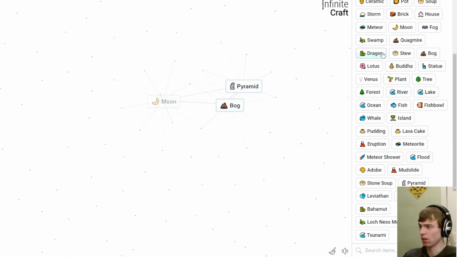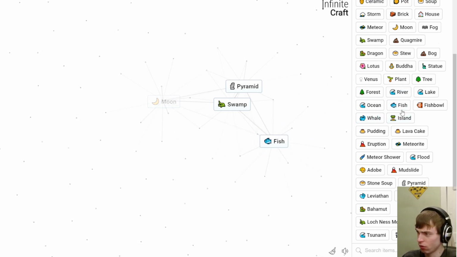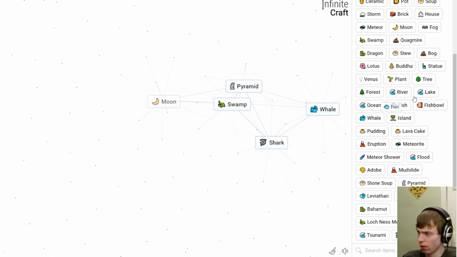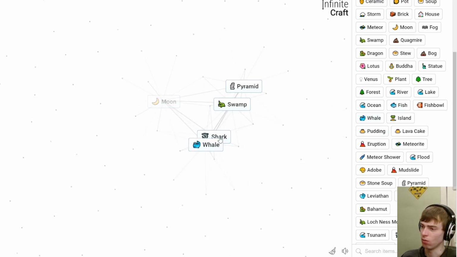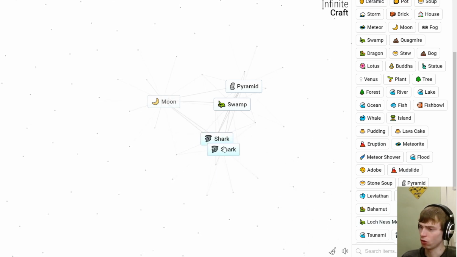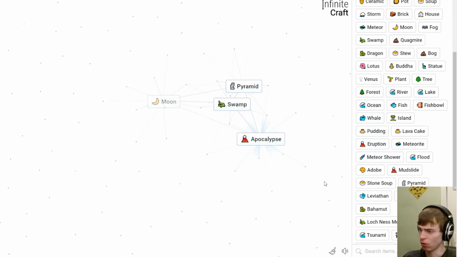I feel like we need, how do we get to turtle? Fish, whale, shark. Megalodon, alright. Fish? Whale. What about shark? Shark, whale. Fish, megalodon is a shark. Okay, wait. Dragon shark. Megalodon dragon. Leviathan. Tiamat, and then you're back here, but then you add a whale. You add an eruption. Meteor shower. Apocalypse.